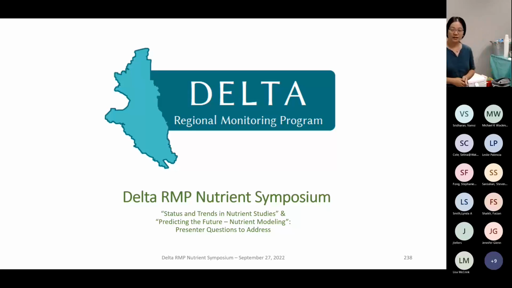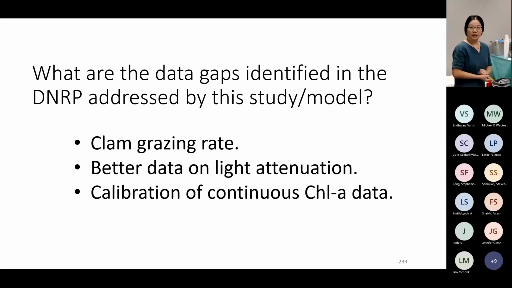Okay, so the last thing is about the data gap. Rather than calling it a data gap identified or inferred from the study, it's more like a wish list of better data sets on those items. First is definitely the clam grazing data, and special credit to Betsy Wells and Jenny Thompson. They have done great work leading the effort to collect this very valuable data set for the system, and I just wish that data collection could continue in the future.